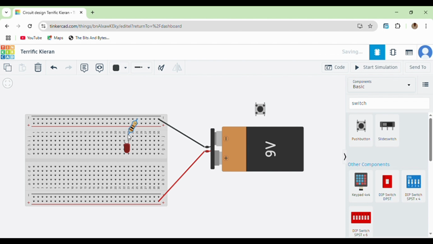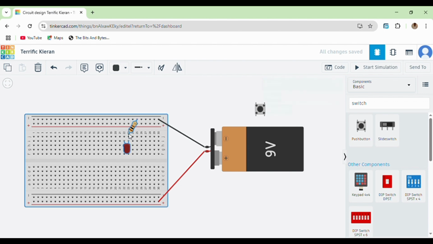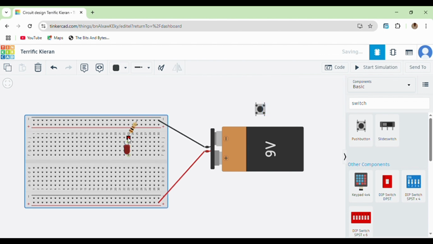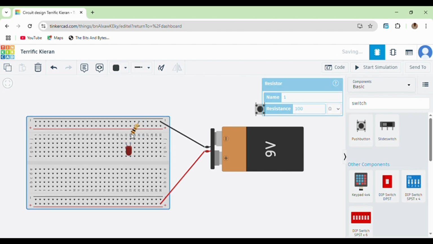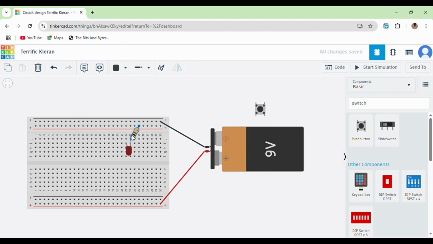Okay, we want to make sure that it's connected to the cathode, that they are both connected, because we said it's going to limit the flow of current. And then this is the anode. We want to control the LED through the push button, so this is how we'll make that connection.